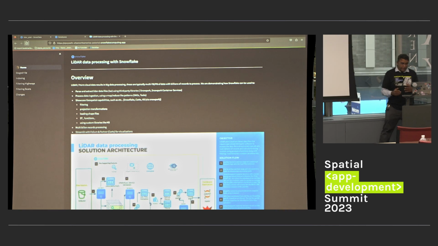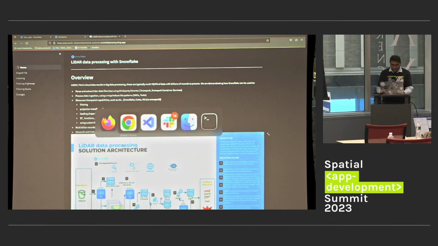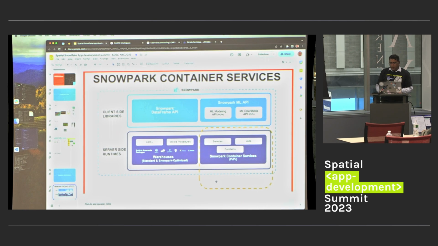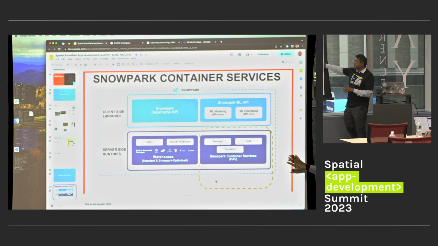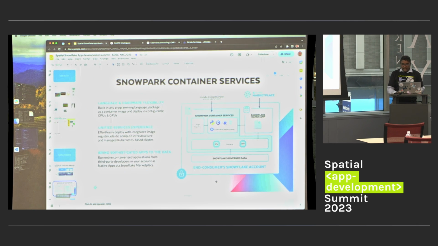You can offer UI, you can offer a C++ library, which is currently not possible otherwise. This is possible by this new service we have built called Snowpark containers.